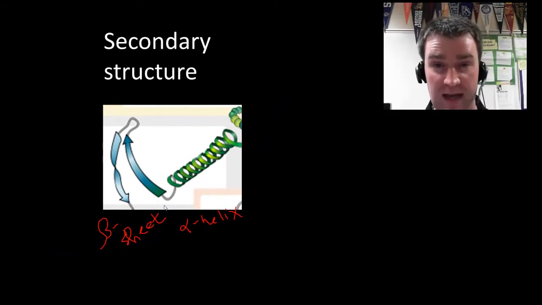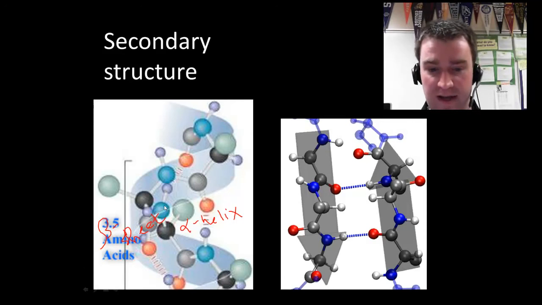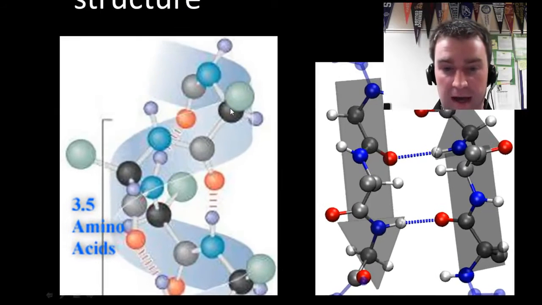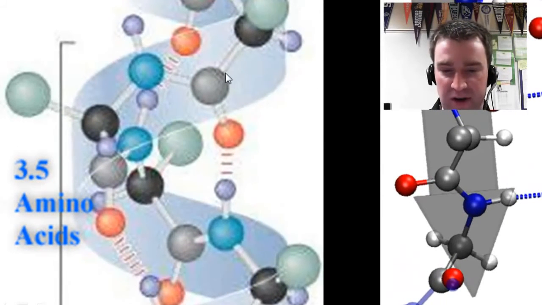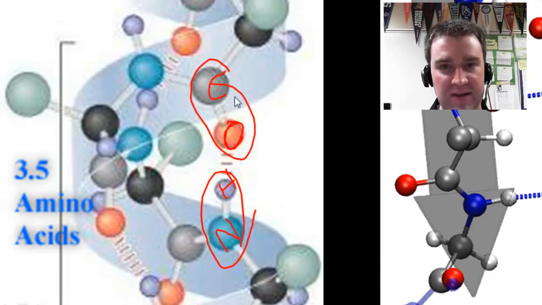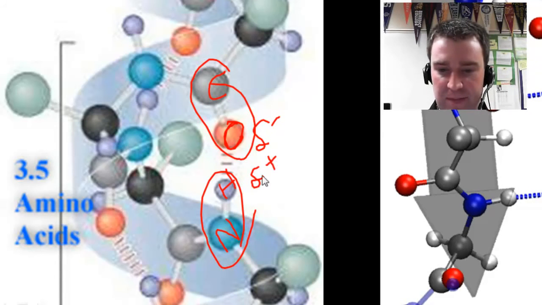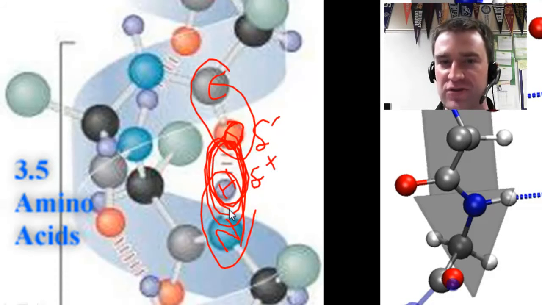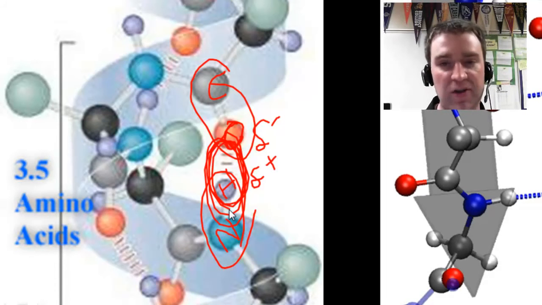So let's zoom in again and look at the atoms that are combining to make these shapes. And we might see figures that look like this. You don't need to worry about really what's going on here too much, but these black atoms are carbon, the red are oxygens, and we have little hydrogens connected to blue nitrogens here. And you might remember that both of these are effectively polar covalent bonds. And so if you have polar covalent bonds, then you have slight negatives and slight positives interacting together, and that's the bond that's forming at regular intervals in secondary structure. These are little hydrogen bonds.